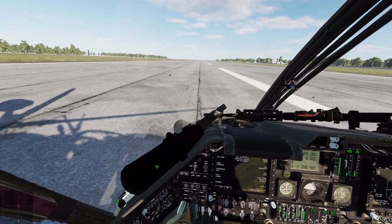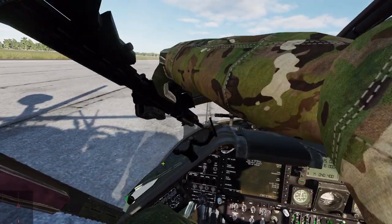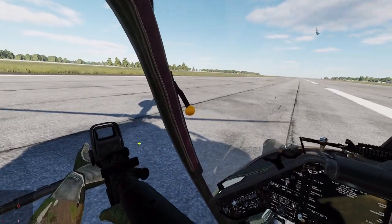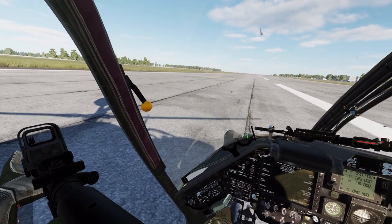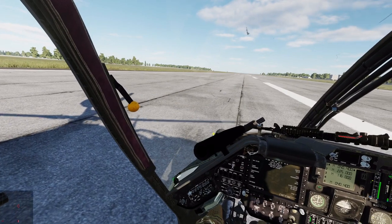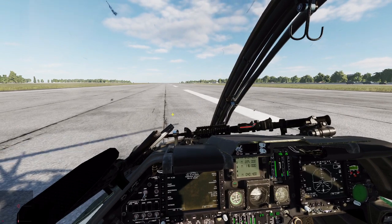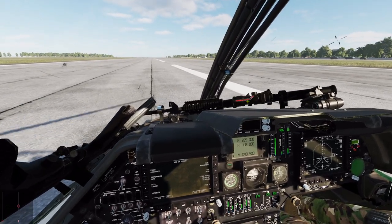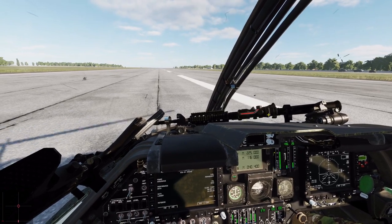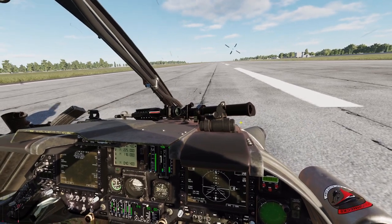Check this out. Got the M4. Let's stow it and pull that bad boy out. Look at that. Isn't that cool? Pull out the M4. I've heard you can shoot it out the window, which is kind of cool. And then put it away. I like how it has an EOTech holographic sight on it right there. This one looks like... Hey, there you go. He's got an ACOG on his M4. The pilot's got the ACOG. All right.